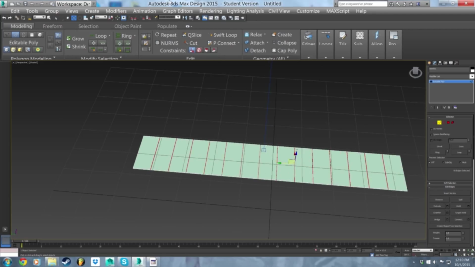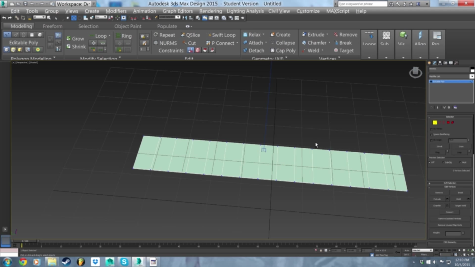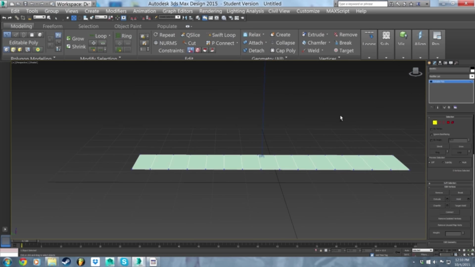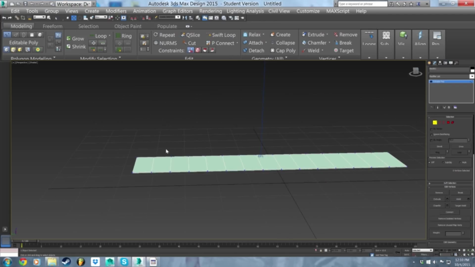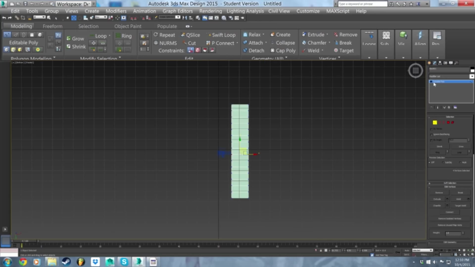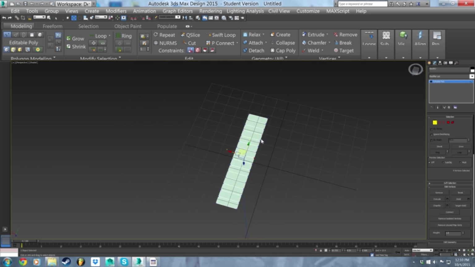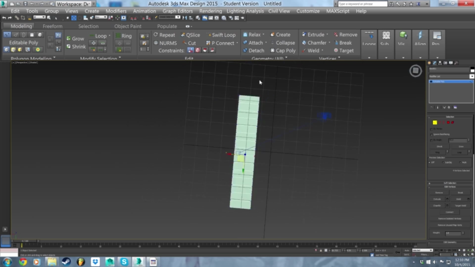Okay, so the first thing we want to do is go ahead and select these polygons, and let's just see if we can get the idea that we want without having to turbo smooth or anything like that. So what I'm going to do is click this, and then instead of B, which is normally a soft selection, that's bottom. So go back into perspective.